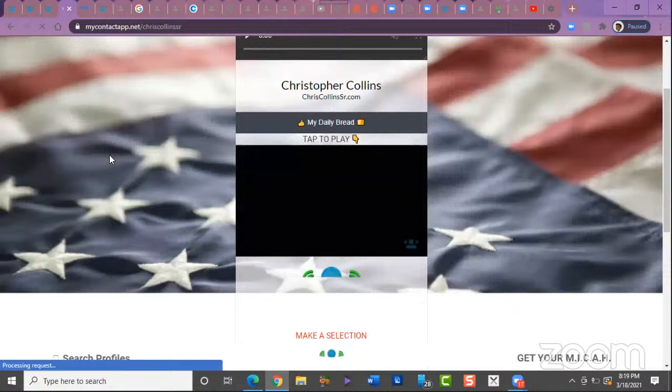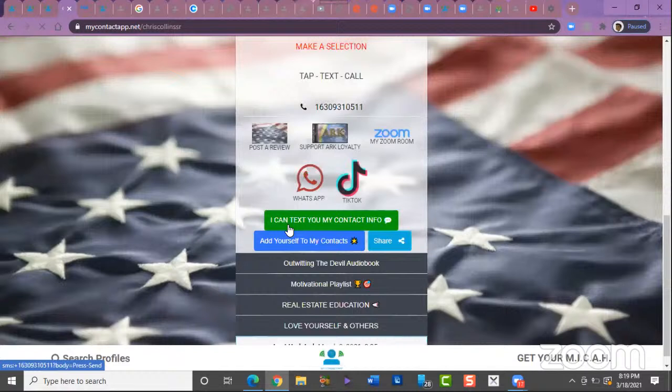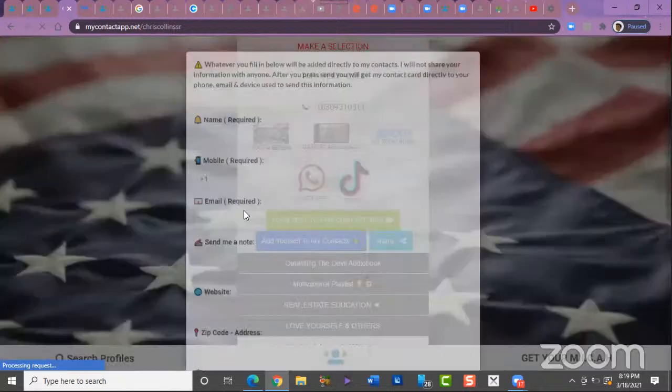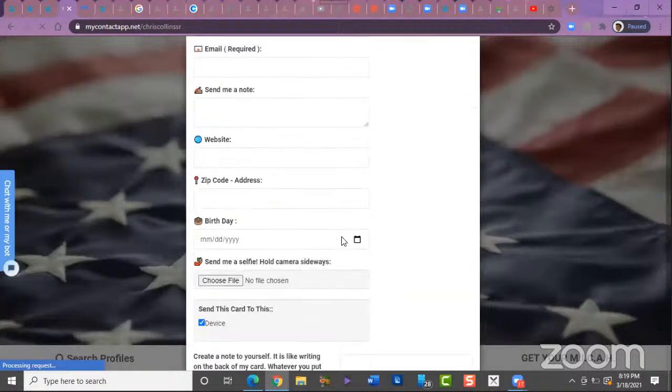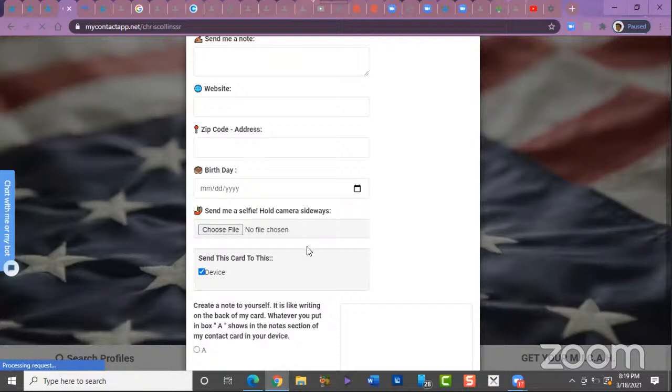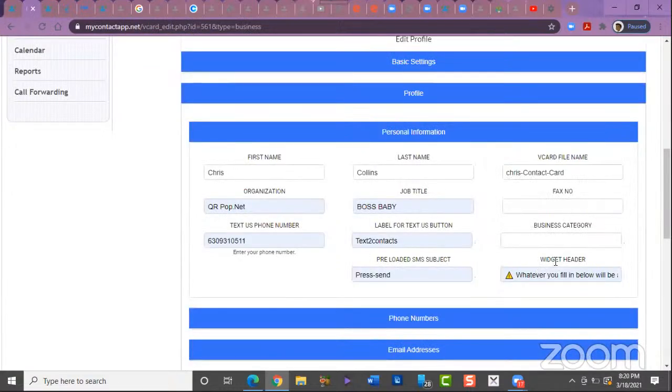So this is my card coming in. And you can see here I have the text, right? They click that or automatic open text. And this is my widget. The widget is a critical part of it because you can embed this widget anywhere, on any website. You don't need to leave it on My Contact app. We can just take the widget and move it. All right. And this is the header. Right now, our header is quite blank. And these emojis are something that comes with the premium. But this is the header, and it's just blank normally. So what I did is add widget header information here, so you can put whatever you want there and let people know. I just tell them, hey, this is only going to me, et cetera.